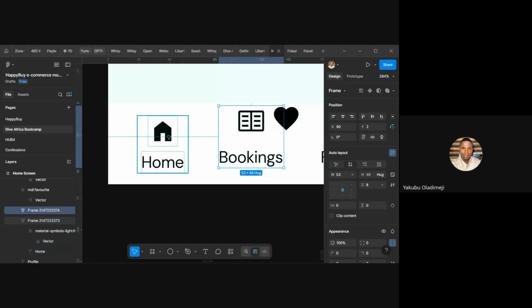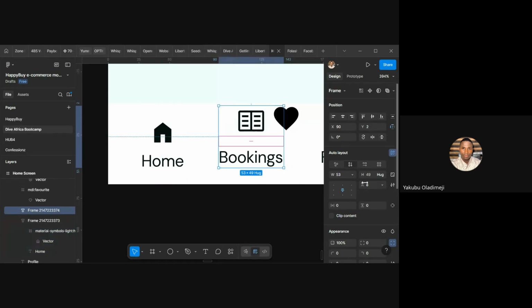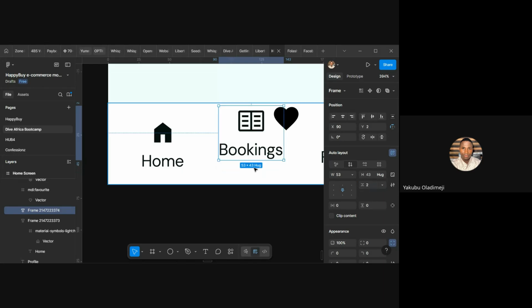I think I have 4 here. Two is okay. Spacing between them, two.